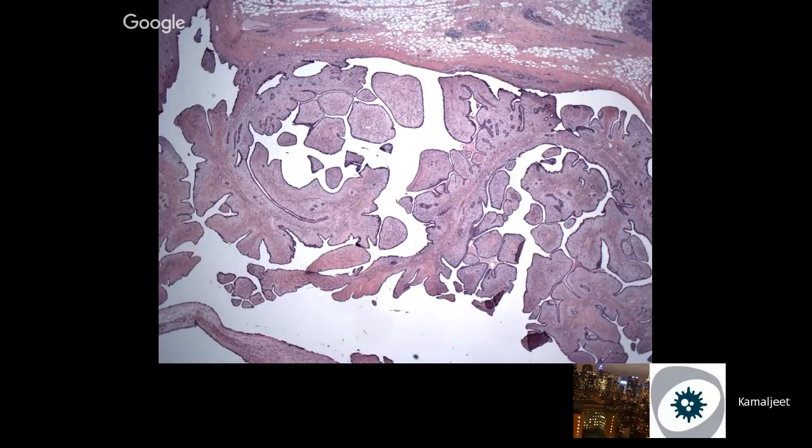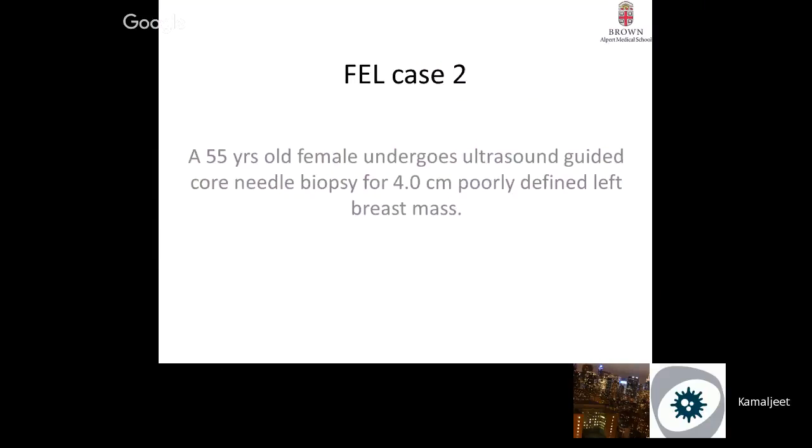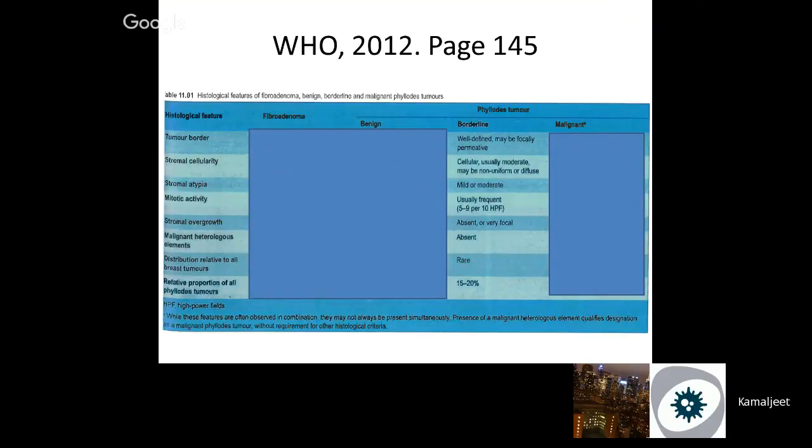This is another fibroepithelial lesion. We don't use the mitosis for the line. The cutoff is 5 to 9, I think, or 5 to 10, per 10 high power fields. But mitosis, I will tell you, is something that I go for last. It's like the last resort. When you have to bump something from benign to borderline, I will use mitosis last. Most of the time, typically, it's the border and the stromal overgrowth that kick in first. But never say never. You do look at the mitosis, and if you're seeing very frequent mitosis, you do pay attention to the border and everything.